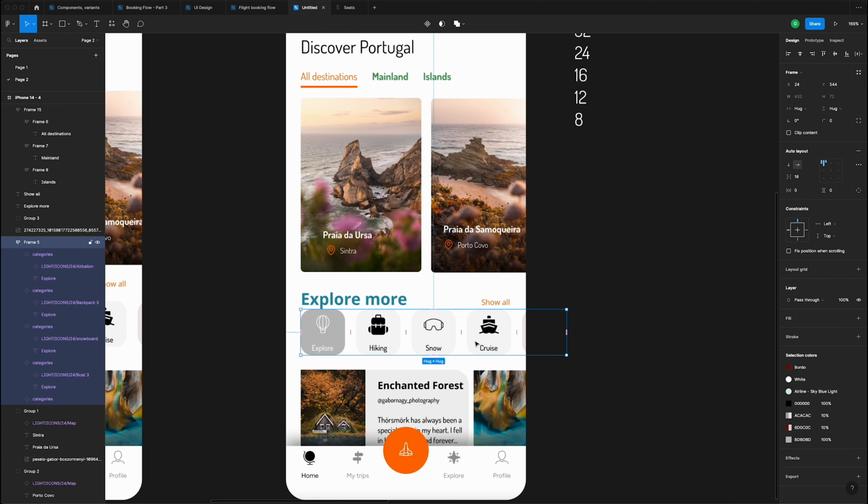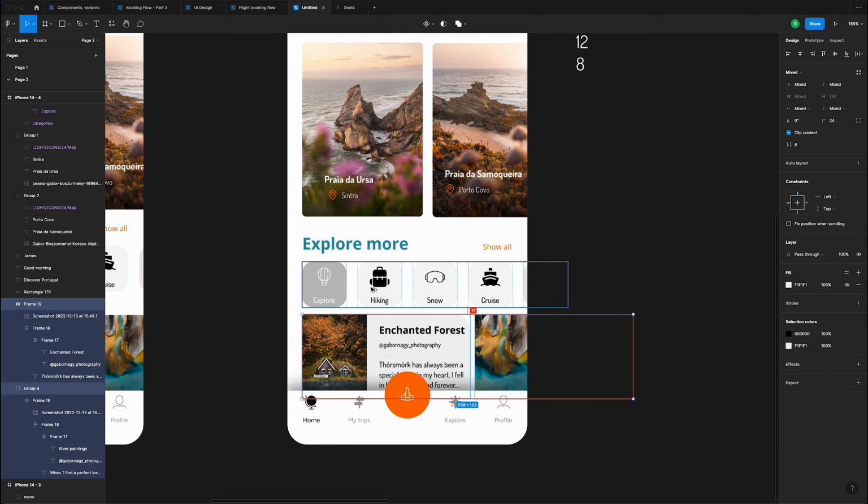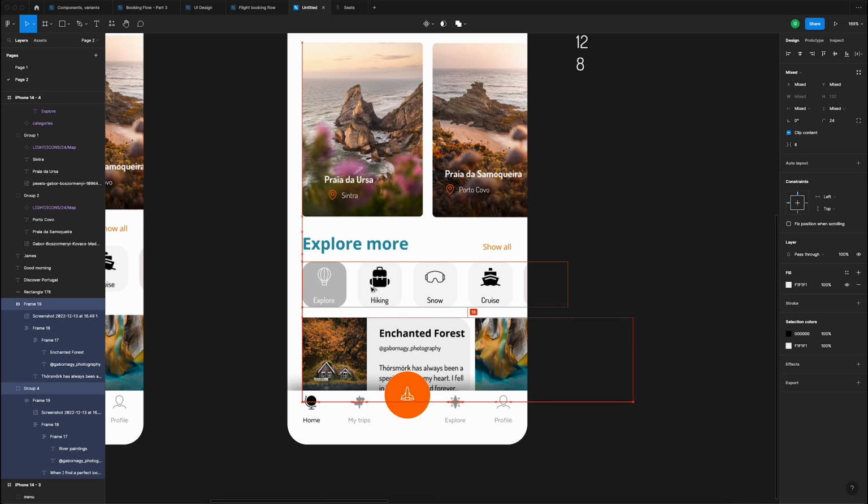And with these little cards or icon buttons, it's 12 pixels, and this one can be 16.